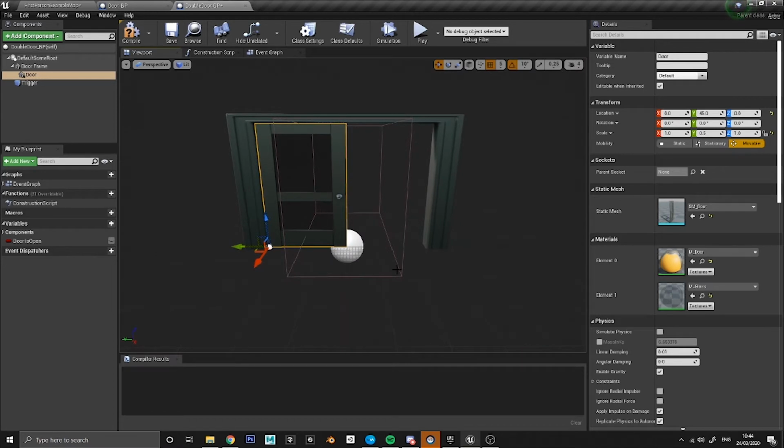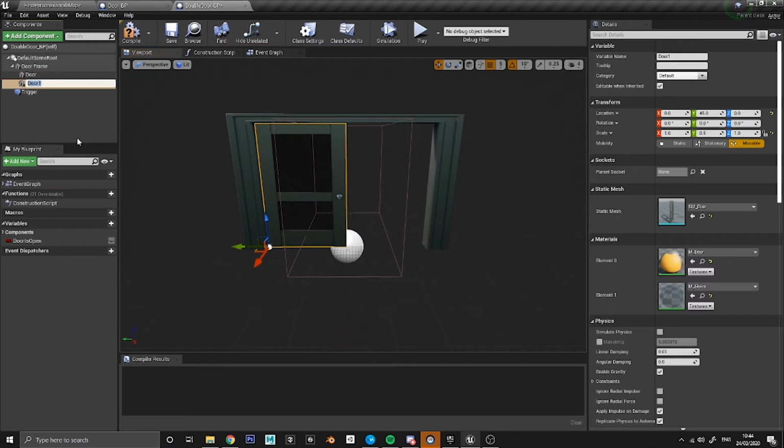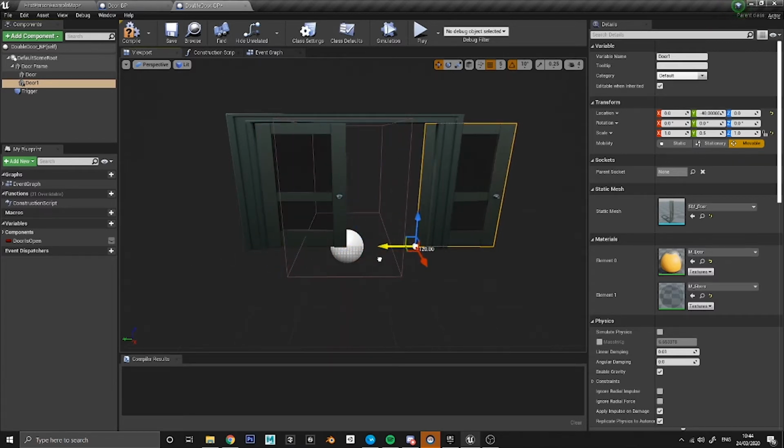However, we are obviously going to need another door. So what we're going to do is right click on this door and duplicate it, and it's called door 1. Okay, so we also need to now maneuver and position this door so it's on this side. So if you click and drag, you can see you can move it, you can place it there. Now that's now at -45 in the Y, so you need to bear in mind that that is going to become important when we sort out the movement for the door.